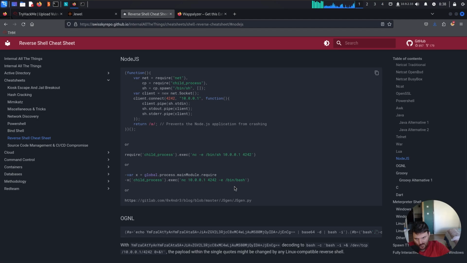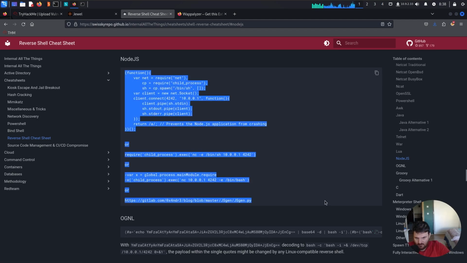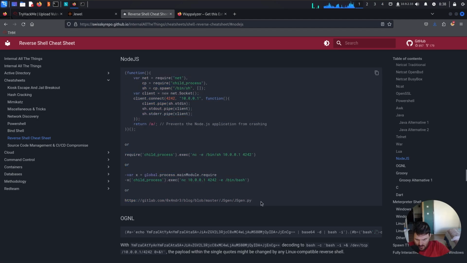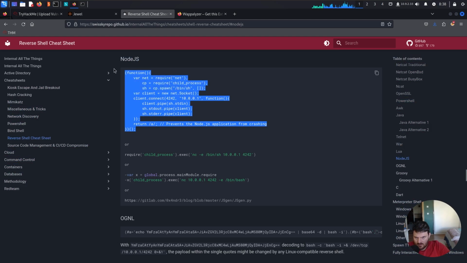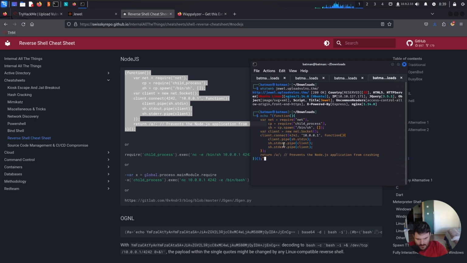Here we have four. A Python script here is simple, all right, but let's take this one. Let's copy this one and let's create a simple shell.js, but we have to do a simple modification.